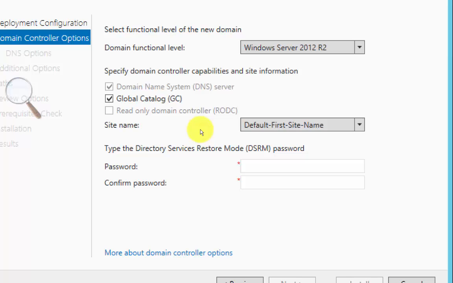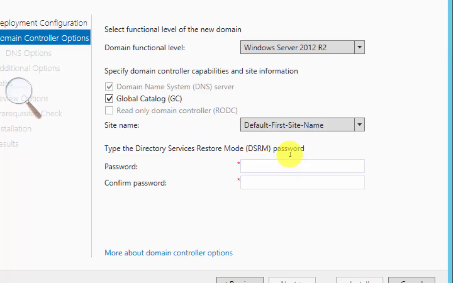It is the first domain controller of the child domain, exactly as you said. Any first domain controller never has the choice of being created as an RODC. The second domain controller will have that choice, but not the first one.